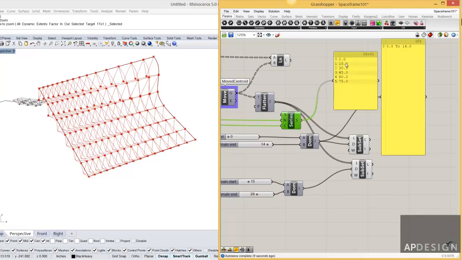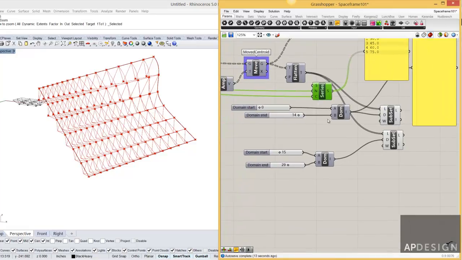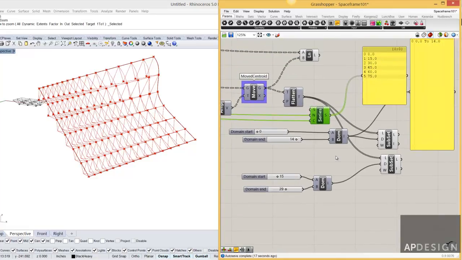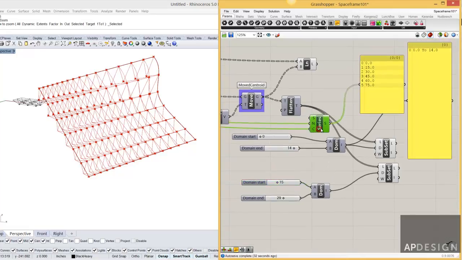So 0 to 15, 15 to 30, 30 to 45, so on and so forth. The 0 is what we use for the first one. The 15 is what we use for the second one. 30 would be what we'd use for the third one. This sounds like good information. Perfect. Let's use that. That'll be all of our A's.